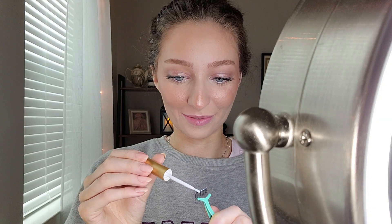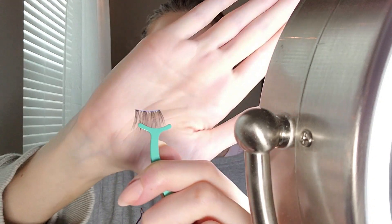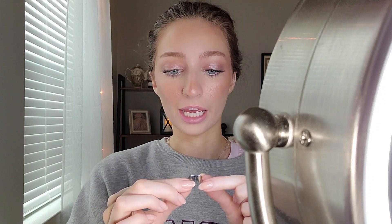I feel like this is gonna be a disaster. I kind of pile it on there like that, and then I usually put it on with my hands because first you have to let it get tacky, but it's just easier to control that way. I'm also not doing freckles today because it's just not the vibe we're going for. I am gonna color in my mole though — my mole that's there but doesn't have any color. Okay, they're on. I know they look kind of weird on camera but I swear they look better in real life.